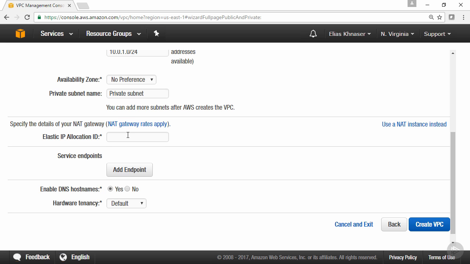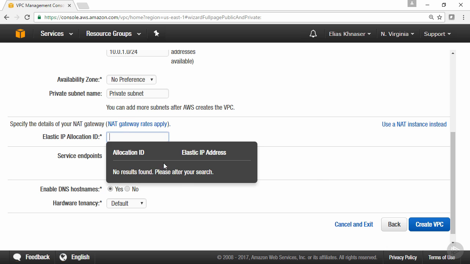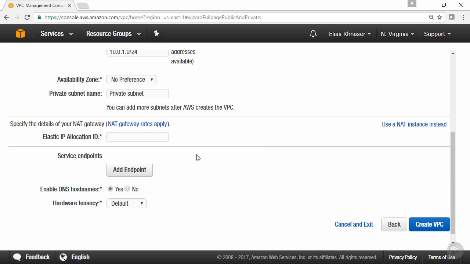But if you were, then what you would need to do is make sure that you have an elastic IP address ahead of time, because otherwise, if you click down here, you'll find that you can't connect it to anything and the wizard won't allow you to continue. We're going to talk about endpoints later, but this is where you can configure an endpoint, for example, directly to Amazon S3 and configure it there. So again, the wizard gives you the easy button.